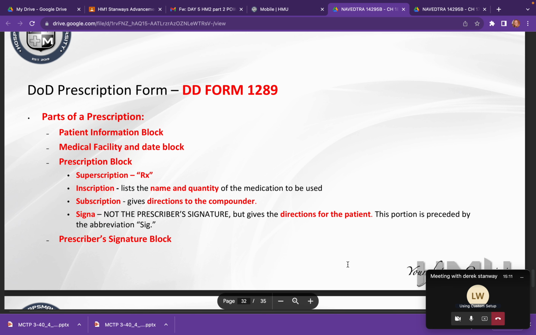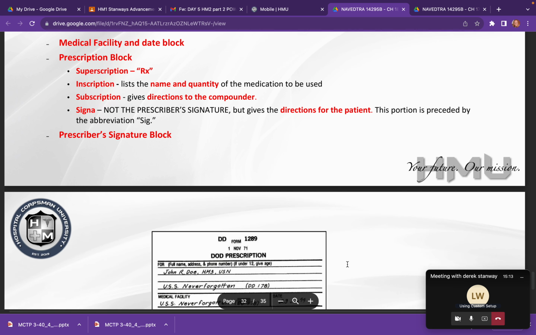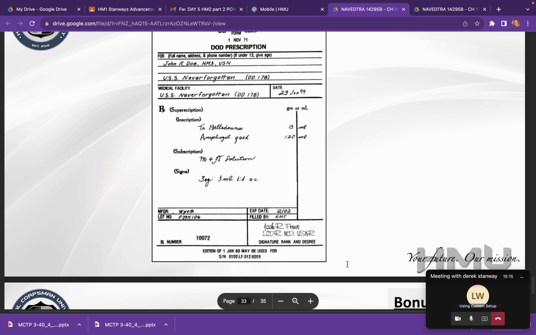This is how it should look. This is an example of how you should fill it out, so it has all the components that we went over. If any one of these is missing, we can always call the doctor and try to verify it, but that's going to take about 2 hours tops. That's the average time it takes to reach the doctor and then to reach back. So I would recommend getting from us everything that needs to be in that prescription, but the most important thing is that the DD Form 1289 is a single prescription. That's normally a test question as well.